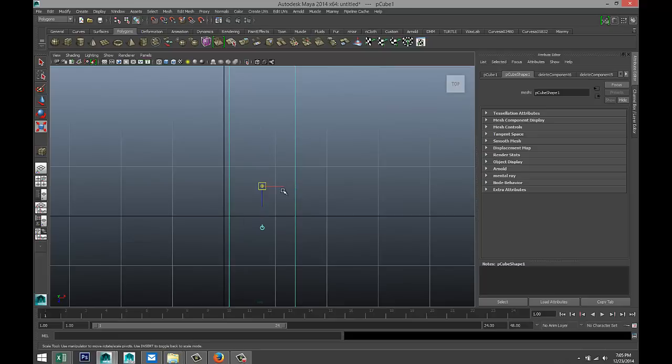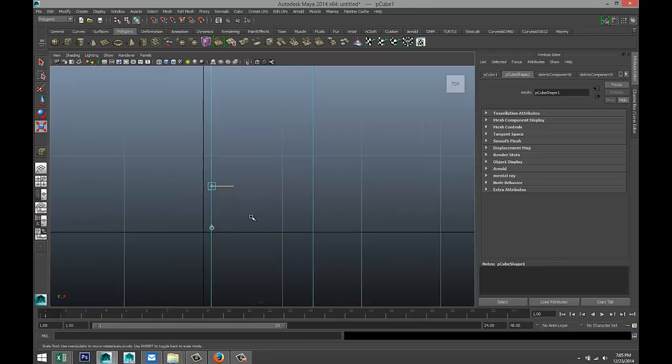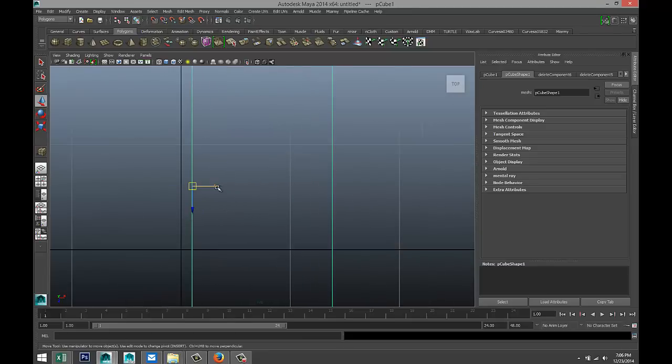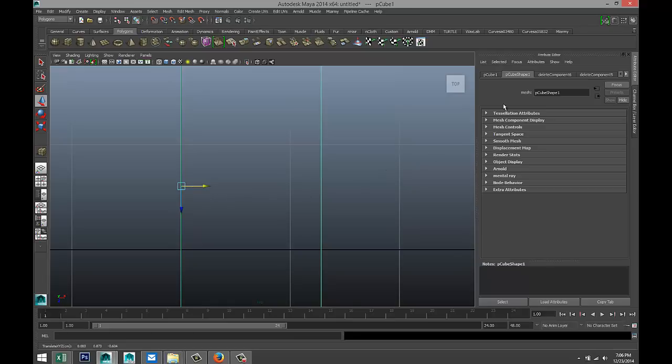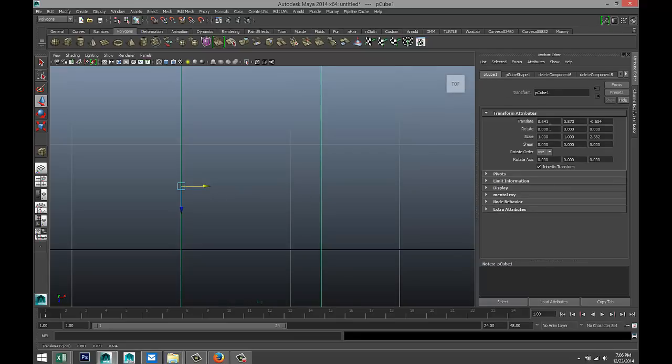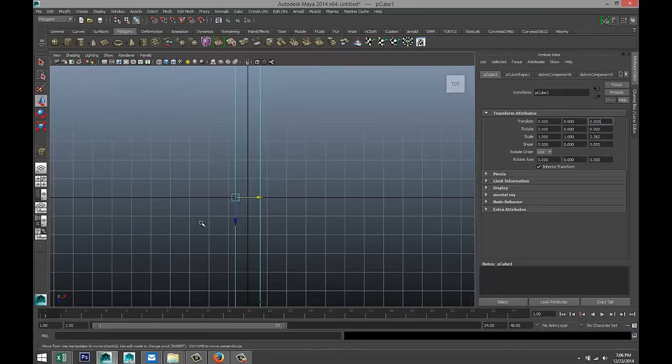We are going to hit our insert key, move our pivot point, and actually we'll just set that there. We're going to hit W and we're going to bring that to our grid line. There we go. Let's see what that will bring us.